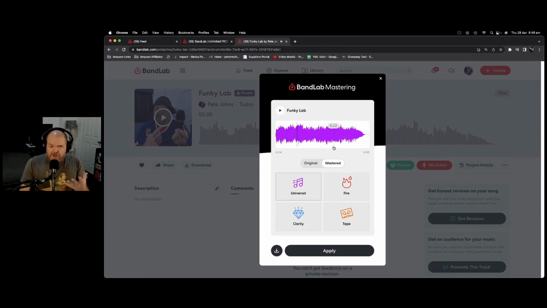You can hear there that it's brought up the level, it's added some limiting, and it's making it radio ready so that we can actually release this, whether we want to release it using someone like DistroKid out to Spotify and Apple Music, up onto SoundCloud or any other platform, or even right here on BandLab. The cool thing here is that we can compare the original and the mastered track, both by looking at the waveform and by how they sound.